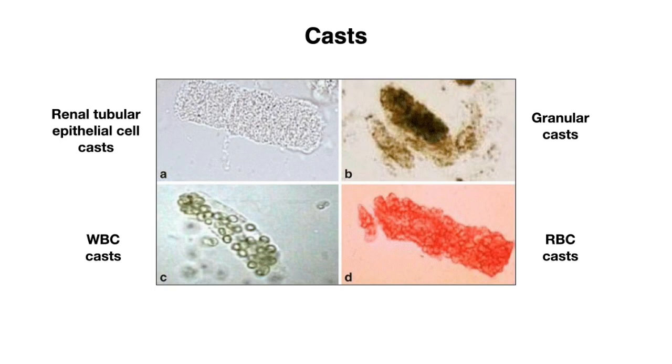And the third component is our microscopic analysis, which is not always done in an office setting, but can be useful to confirm the results that you see on a dipstick and also provide you with additional information as well as where exactly in the urinary tract we are having the problem.